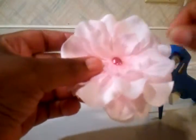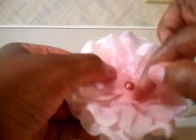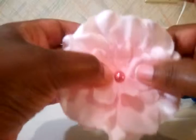At this point now, what I'll do is I'll kind of go through the leaves. For the most part, I glued them on one side. Like, I didn't put any glue there. I put glue on that side. I just go back, and wherever it's missing glue, I'll just add it before I put my back piece on. I'm not going to do that for the sake of this video. So let's just pretend I've added glue all around each petal underneath so they stick. So like, say I've added glue here and stuck that down. So I used all 5 petals to my flower.